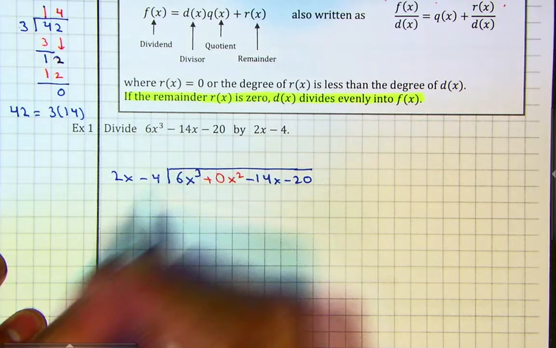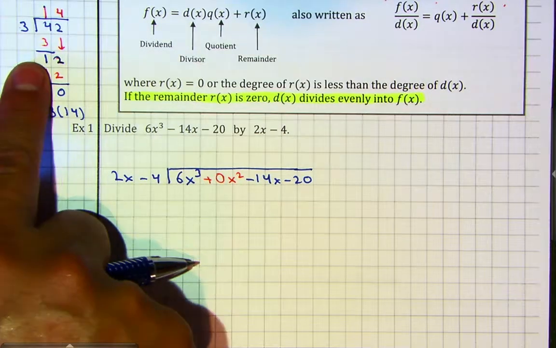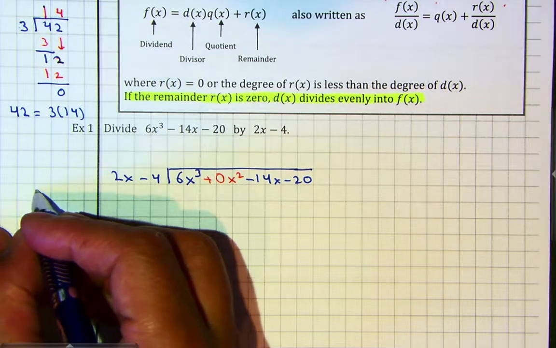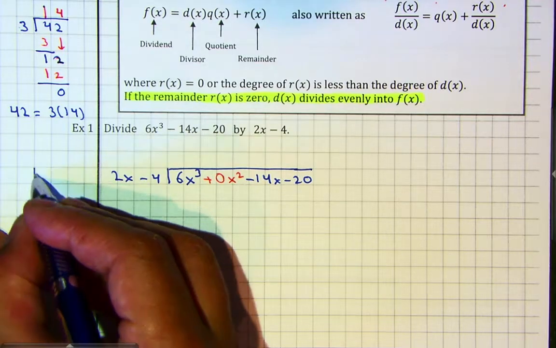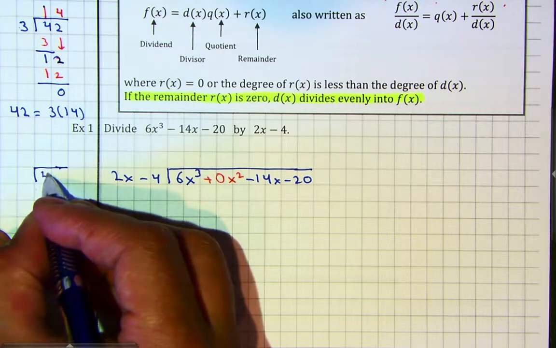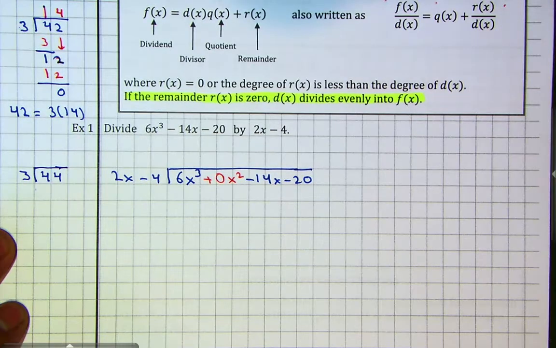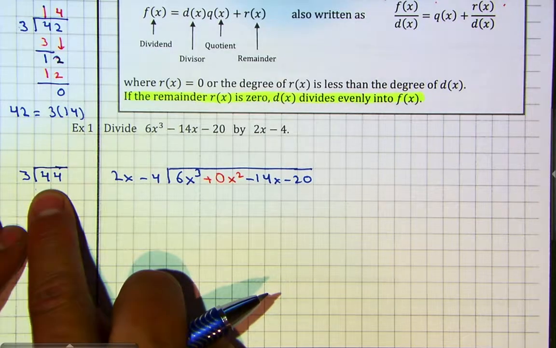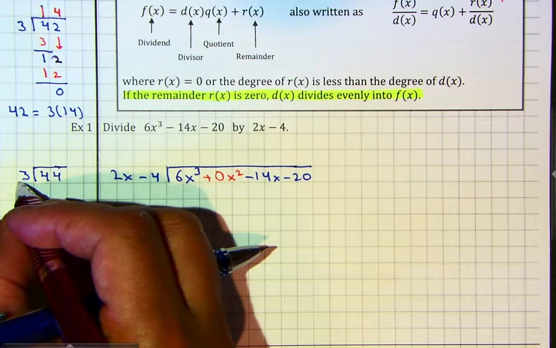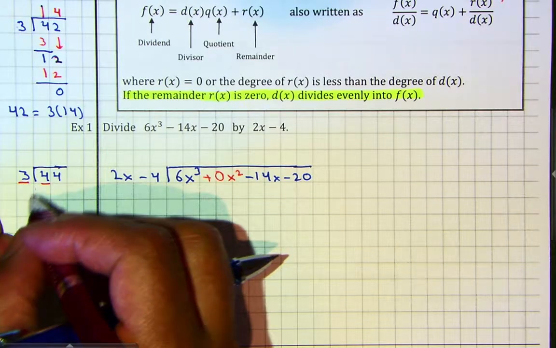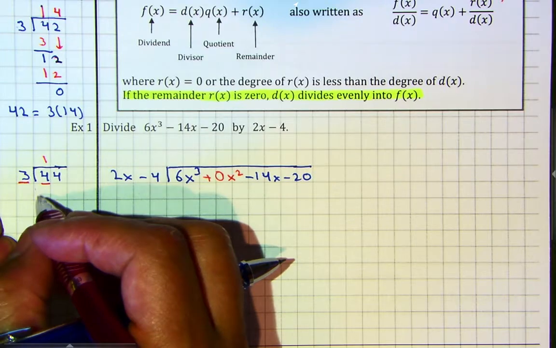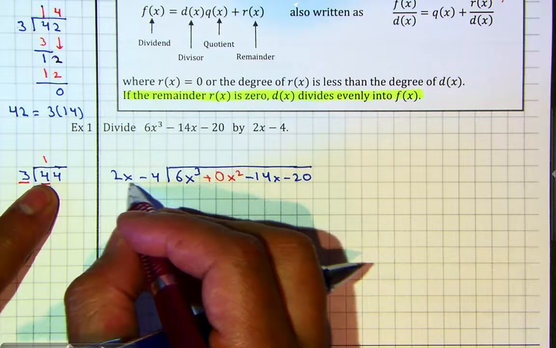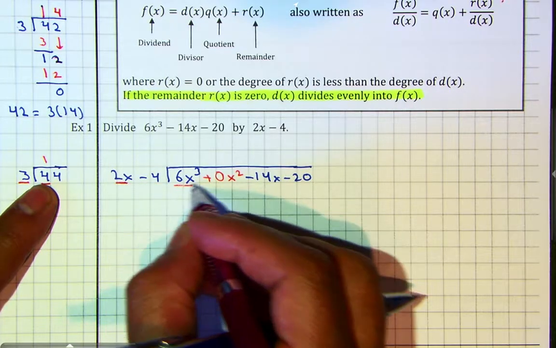And we're going to go through the same process like we did here. But let me just go through it again. But now I'm going to divide, let's try 44 divided by 3 instead, so we have an actual remainder. So how do we divide? We should go through: 3 goes into 4 how many times? 1. So we're going to go through the same process. 2x minus 4, but we're just going to say 2x goes into 6x to the third how many times?